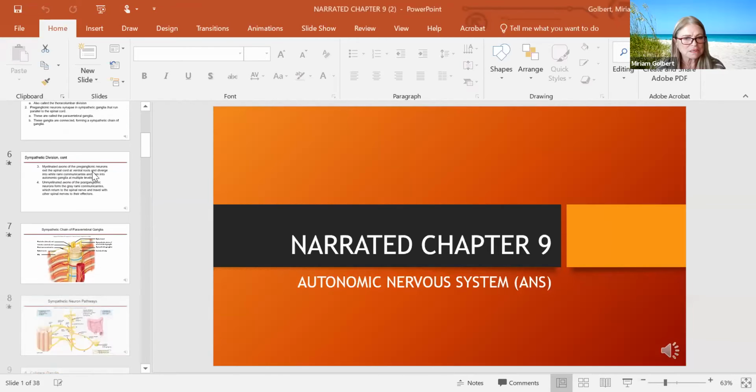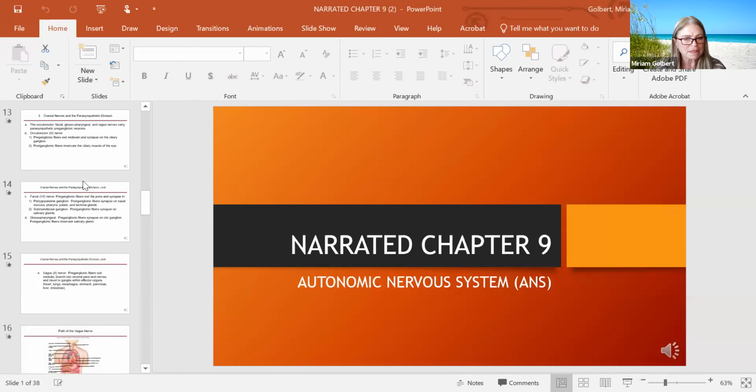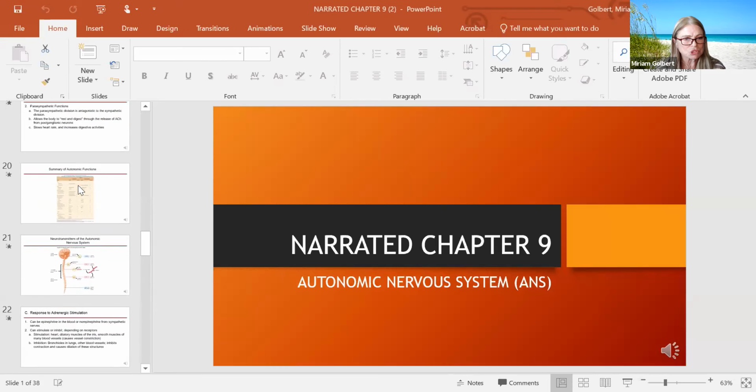So the other thing is to think about what are the major organs doing in the situation of fight or flight or eat and relax. So instead of, like I said before, memorizing that table where you have what each of the effectors are doing, and I think it's probably, is it this one? No, I have it. I think I have it on my PowerPoint.